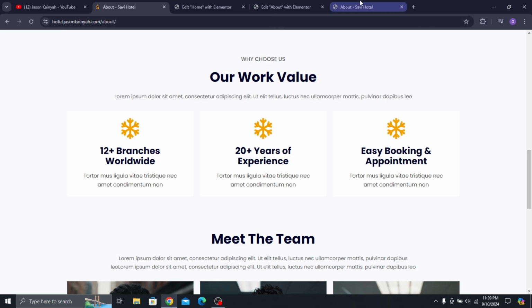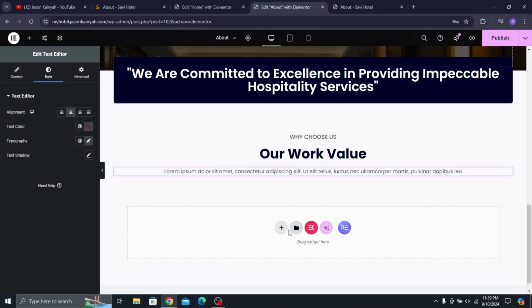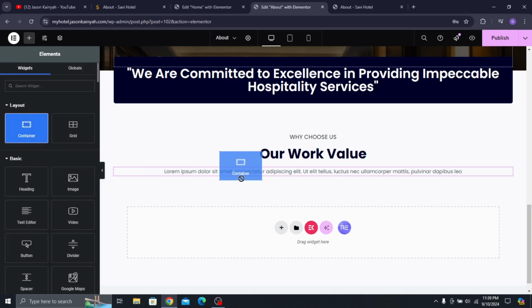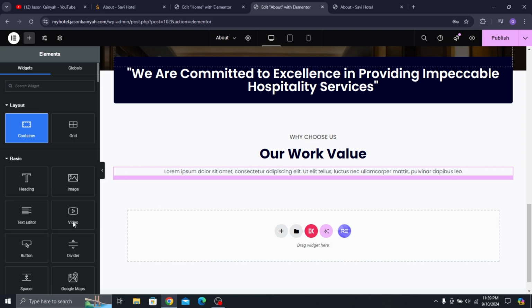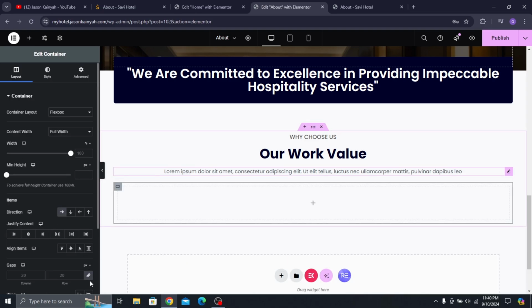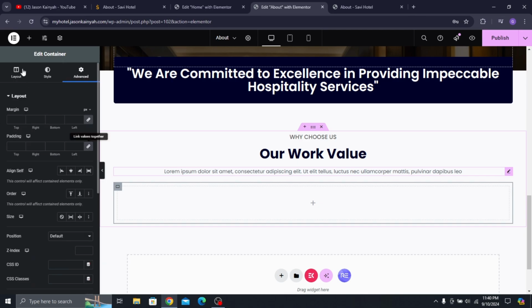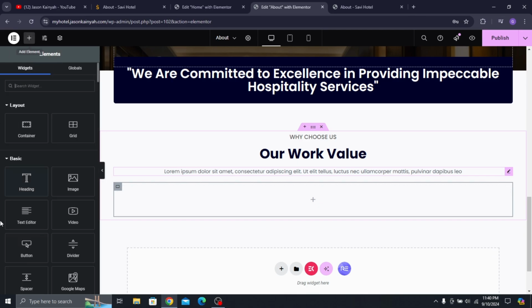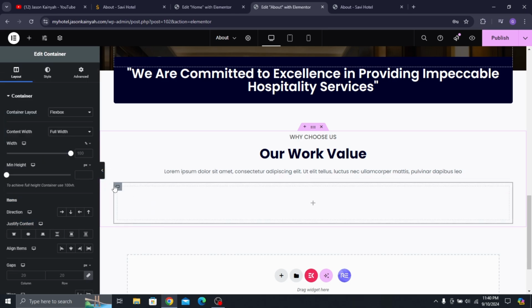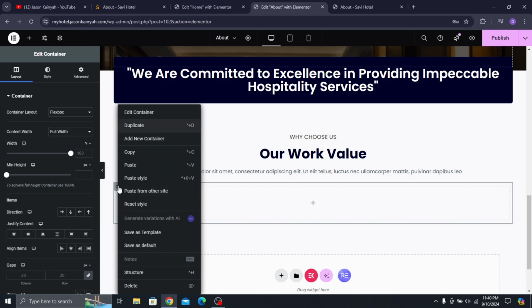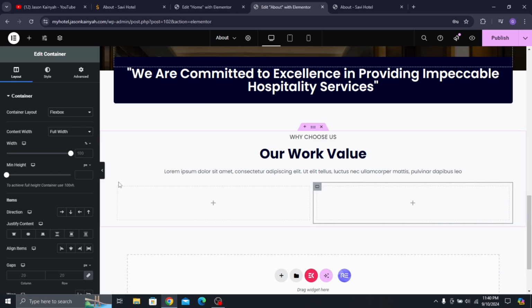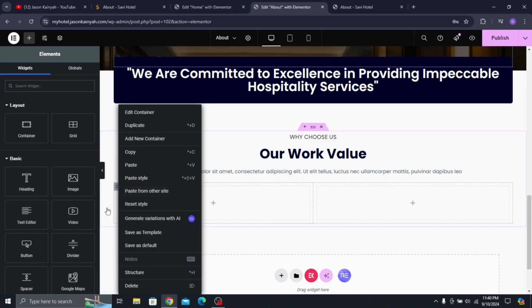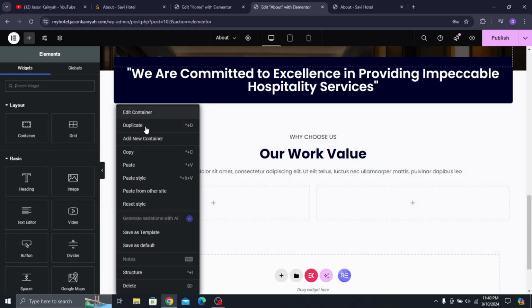If you want to create it, all you need to do is go to add element, and then drag in a container like below here. Now make this container horizontal, release the default gaps, go to advanced and click on this chain icon to release the paddings. Okay, now click on add element. You can drag in one container inside. Now you can right click on that container and then duplicate till you get 3 containers. So I'll just right click on this container and duplicate.